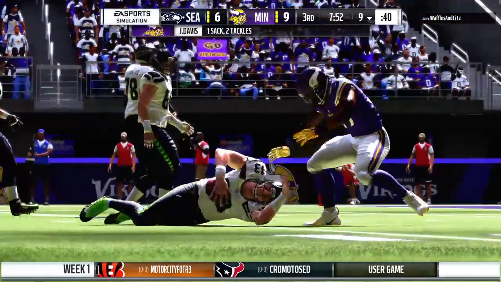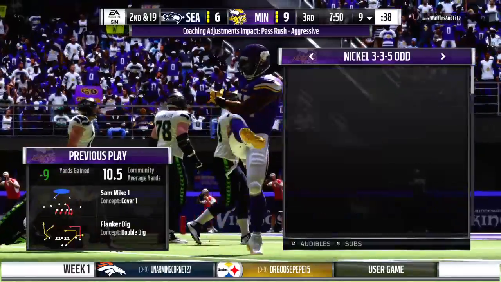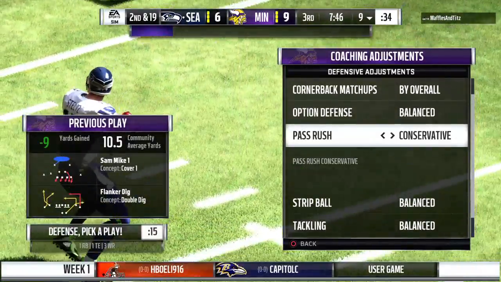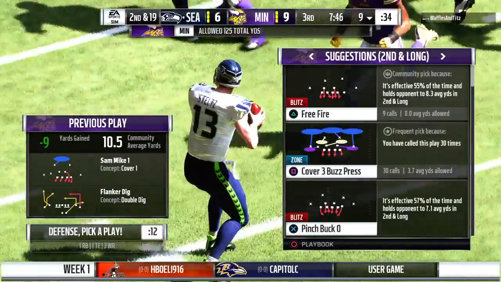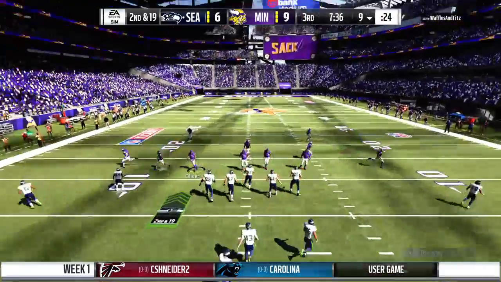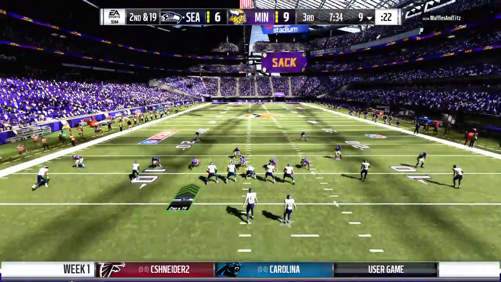Pressure coming from the Vikings, and they get there and bring him down. Jarrett Davis not dropping into coverage. He comes on the blitz and takes him down for a loss of 9. And they need to work to at least get some of this yardage back after the sack. 2nd and 19.